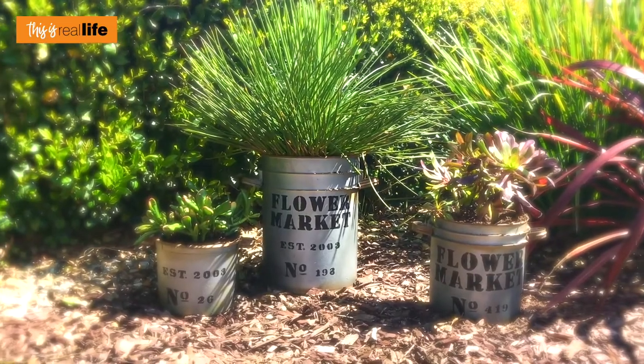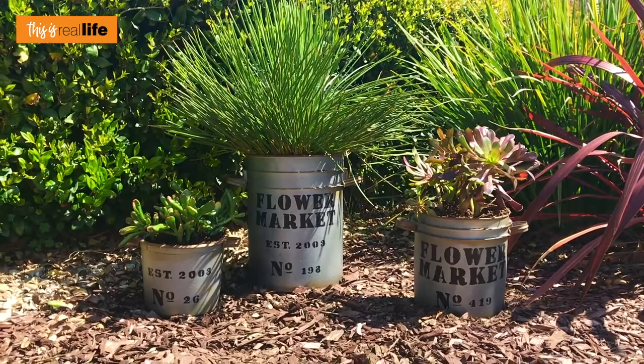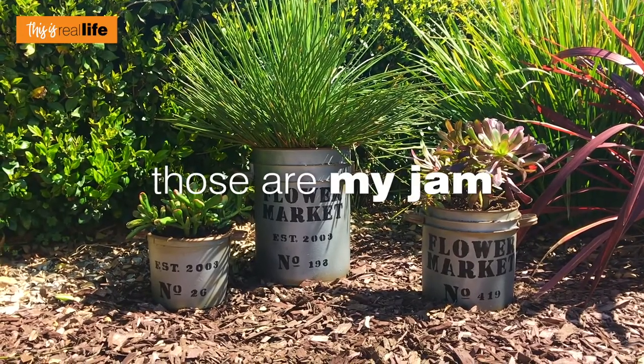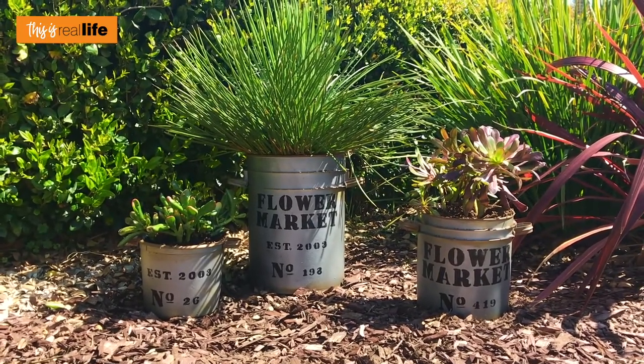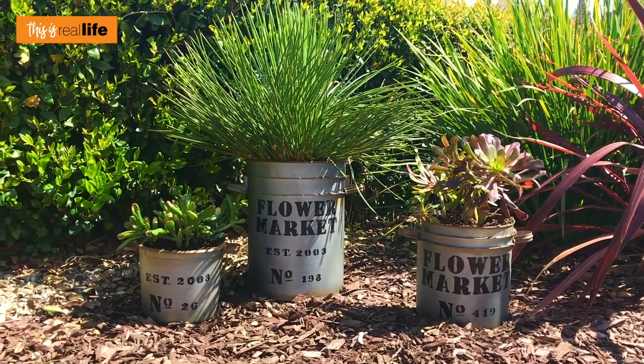Oh, hell yeah. I just filled them with succulents or drought tolerant plants because those are my jam. But you could easily do lavender, dahlias, or geraniums, whatever you like.